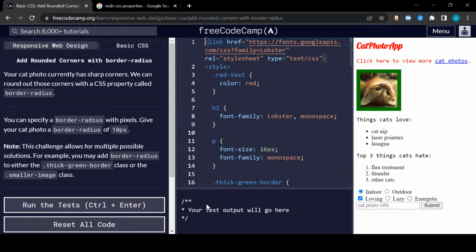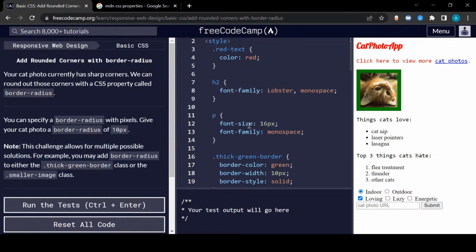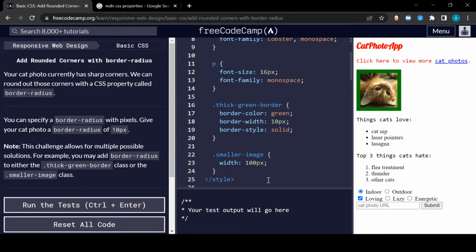Your cat photo currently has sharp corners. We can add border radius. Okay, I want to do it in here. The border radius should be 10 pixels. But why?